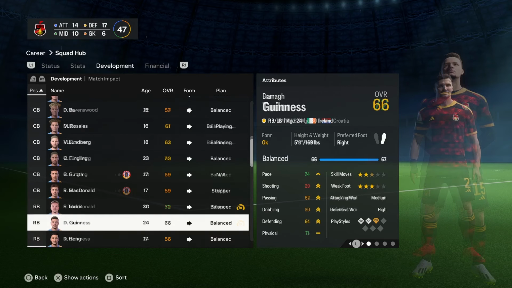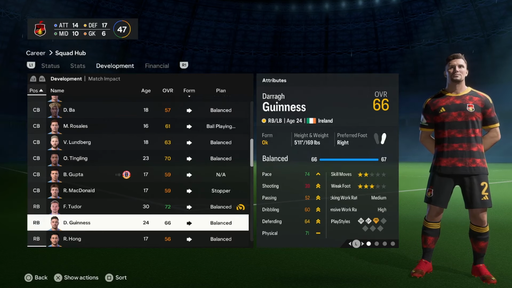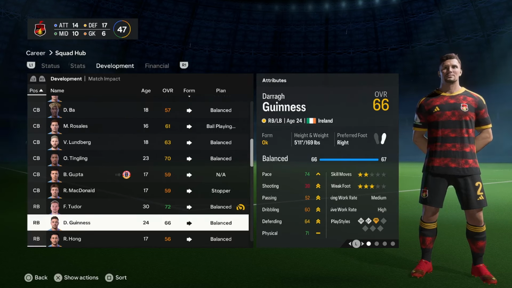Thara Guinness now is demoted to a right back, backup to Fran Tudor, and honestly, he's going to be totally okay with it. I feel like he's a team player, and he's going to be a really awesome backup, to be honest. You can't go a whole season without good depth. He's got 66 overall, as you see, 71 potential.